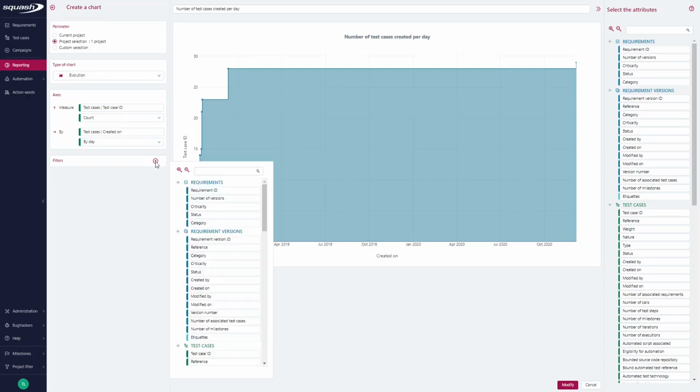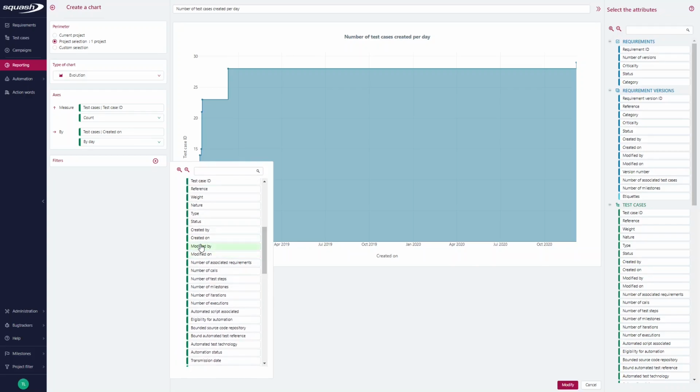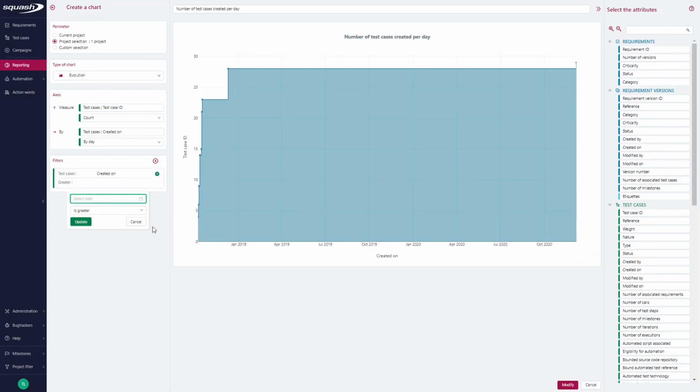So I select the plus button in the filter, go in my test case, add entity, and select created on to select only dates lower or equal to first November 2018, for instance.